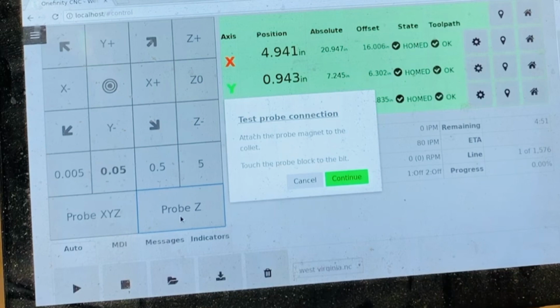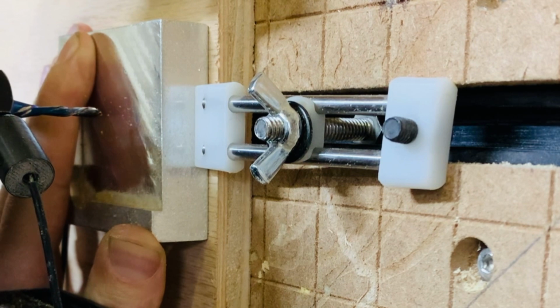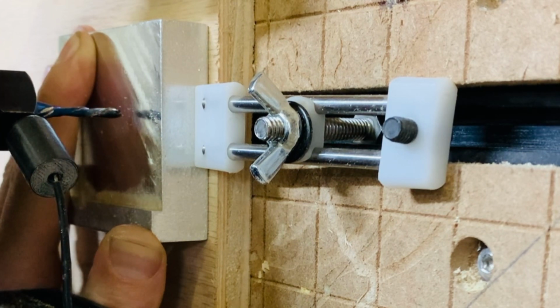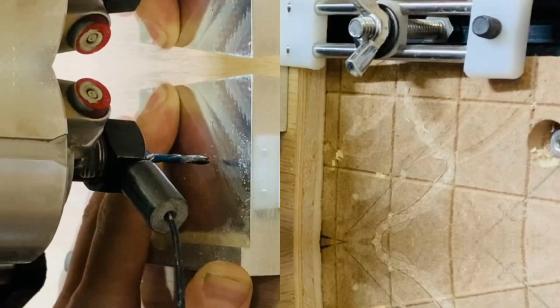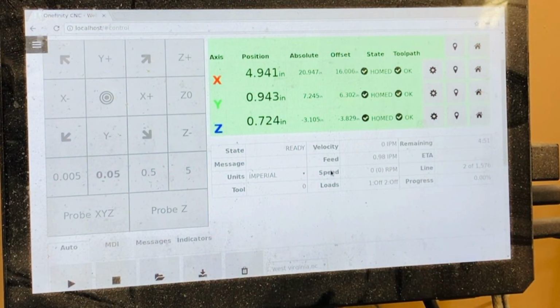Now it's important to note that if you start the probing with the bit too far away, it will error out. I believe this is 2 inches, but I normally start mine within less than an inch. When you press continue, the Z axis will immediately begin to go down in slow speed until it touches the probe. Then it will raise and retouch a second time. You should get a prompt on the display telling you that the probing is complete. At this time, you can remove the magnet and the probe and set it aside. Make it a habit to do this before hitting the done on the probe is complete prompt, just so I don't ever forget to leave it attached.